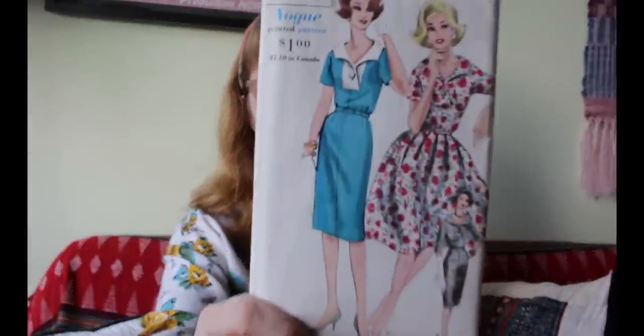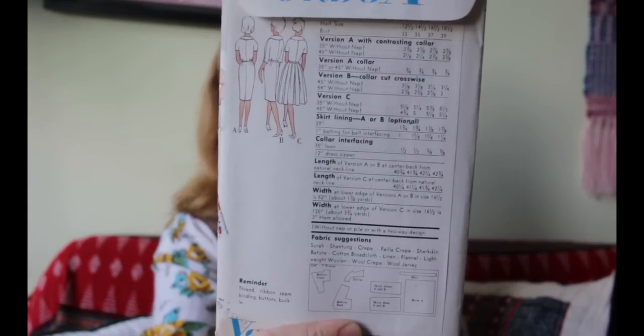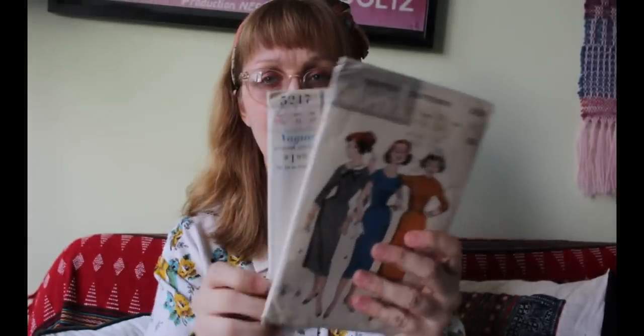And both of these are roughly my size, so I shouldn't need to do too much in terms of modifications to try them out. It was really generous of her to give me those. So I'm hoping to relatively soon sew those up rather than letting them just sit in the stash. I mean, the art's gorgeous anyway, but I do want to sew them as well as just admire them. So yeah, that's patterns.